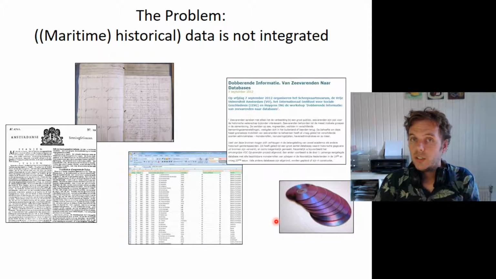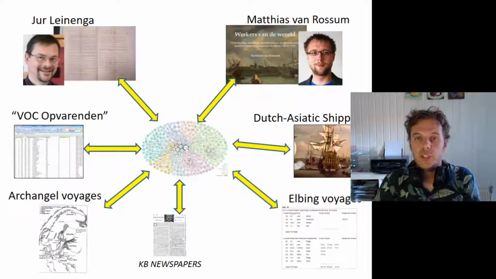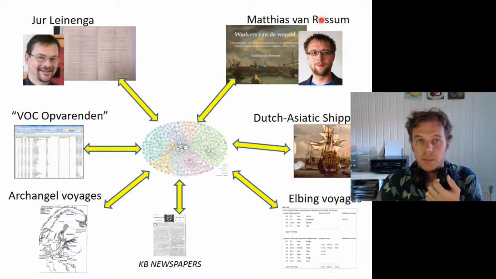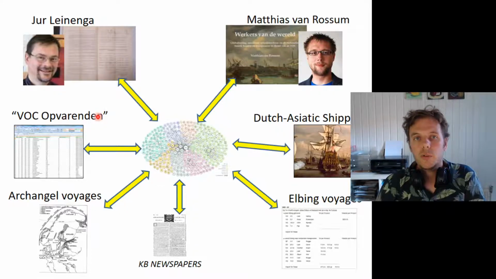So what we decided is to do a project in which we would integrate different data sets all around Dutch shipping and make them all available as linked data and interconnect them. So we basically had two data sets that were quite new. I mean, they were about old things, but they were made by historians during the course of the project.